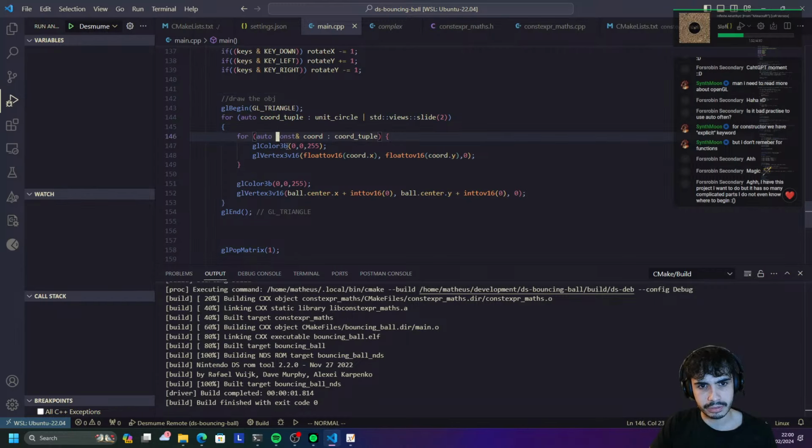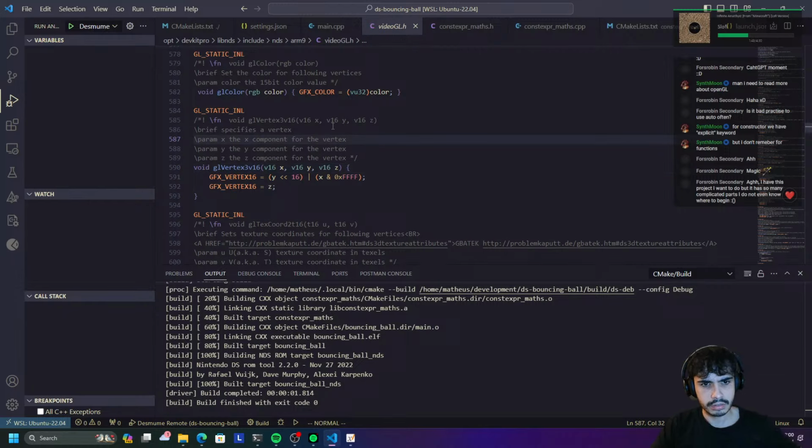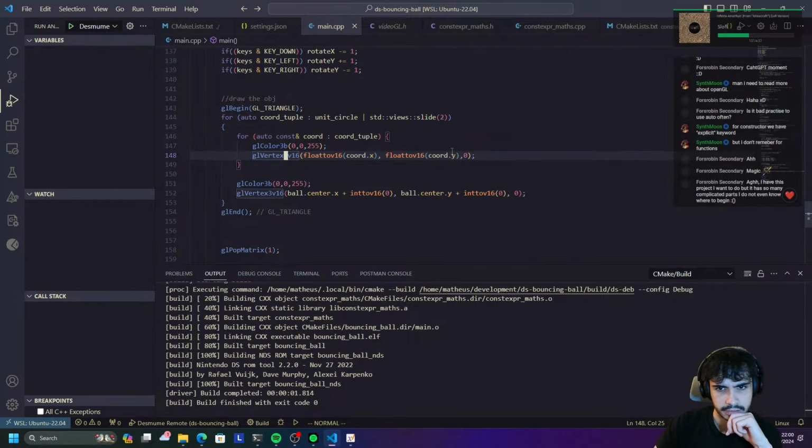Yeah, so I draw all of those. For each one, I guess this pushes a vertex onto the draw stack, right? Let's see. Void, it says briefly, specifies a vertex. So we specify a vertex here.